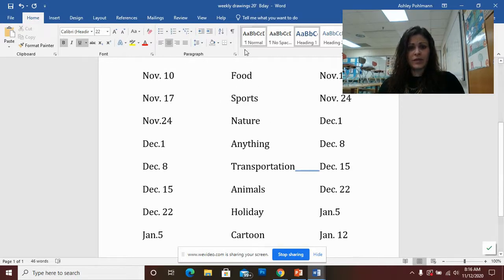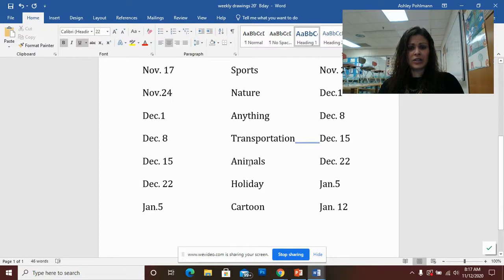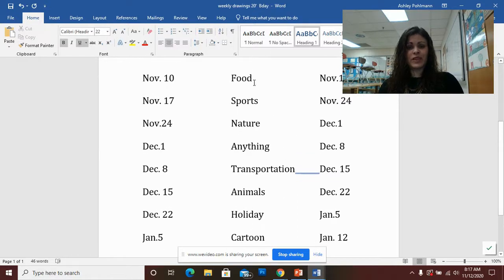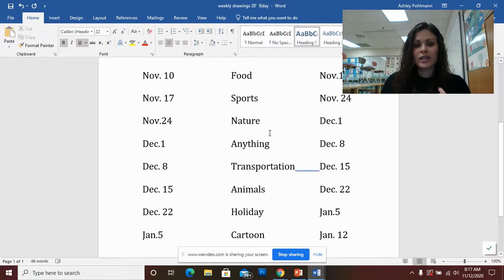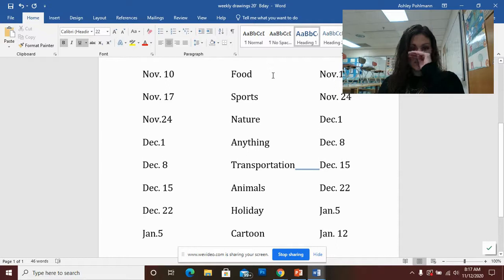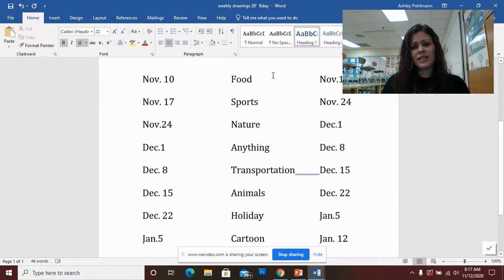I have food, sports, nature, anything, transportation, animals, holiday, and cartoon on here. So there's a total of 8. They're each worth 10 points. So this right here is a whole 80 points. I made them really broad, so it could be for food, it could be anywhere. Somebody could be drawing spaghetti where somebody else could draw just fruit. So it could be a variation of drawings that you could turn in. Anything is where you can actually draw whatever you want for that week. Transportation, hopefully all of these make sense. So this is the list. Please do them. This is 80 points.